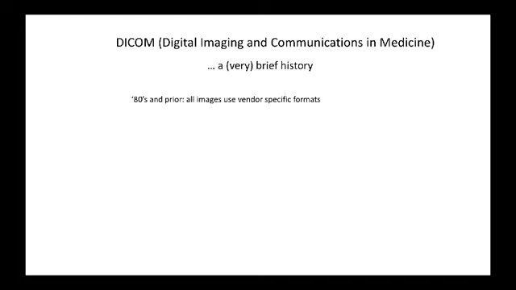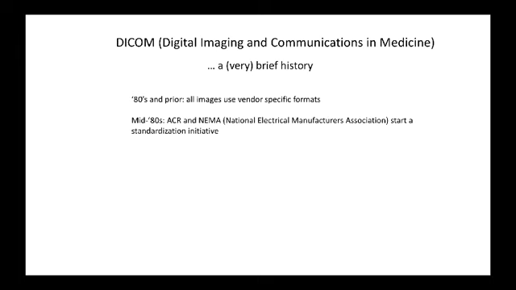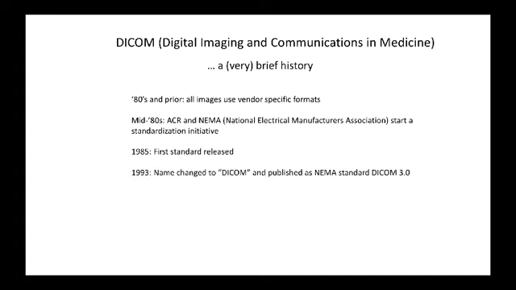Well, then in the mid-80s, the American College of Radiology and NEMA, that's the National Electrical Manufacturers Association, started a standardization initiative to try to organize this, bring some order to it. In 1985, the first standard was published for DICOM, and it slowly caught on with the vendors. It took some time, but basically by 1993, there was really good buy-in. They changed the name to DICOM, and it was published as a NEMA standard, DICOM 3.0, and that's what we use today.